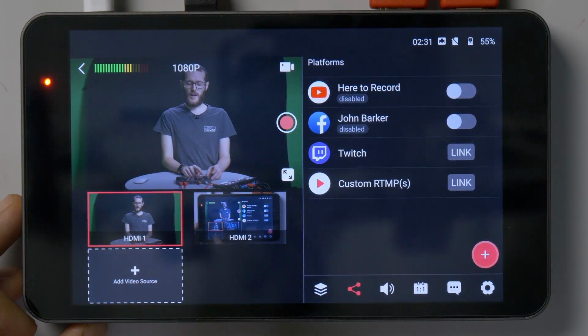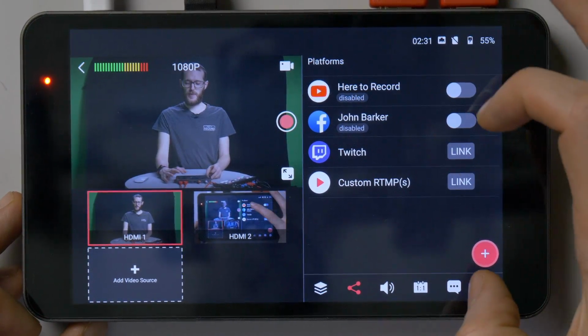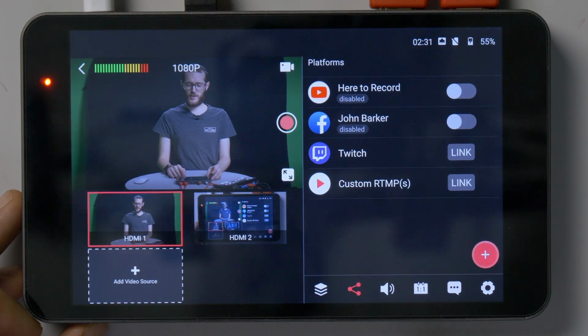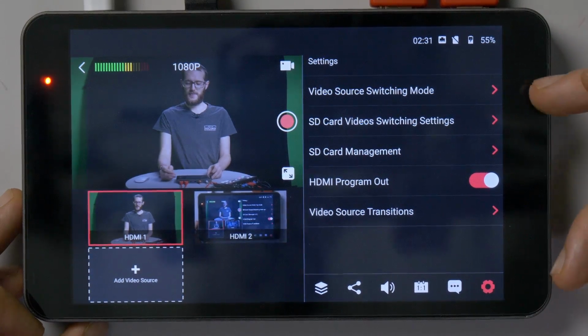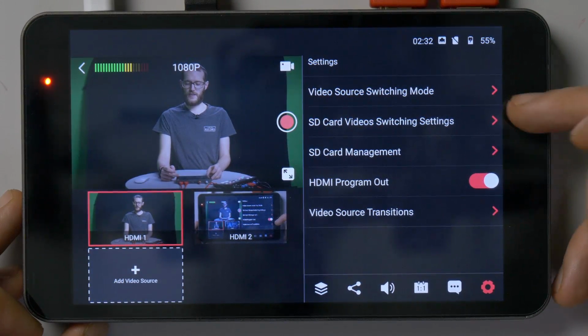Below that you can add more video sources, but we'll come to that a little bit later. Then on the right-hand side, the first tab that pops up is platforms, and you can see there that I have my Here to Record and John Barker Facebook already kind of ready to go. But I want to take a look at the options first. I'll just click on the little cog icon here on the right-hand side. And there's a few settings in here of what you might want to configure in your device.